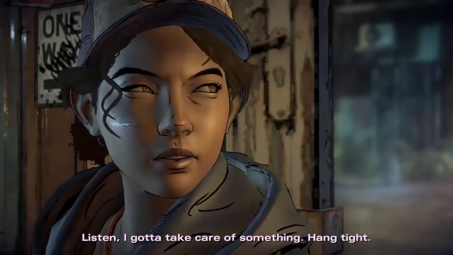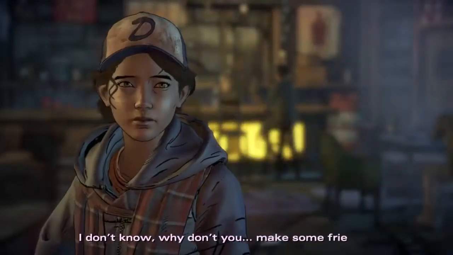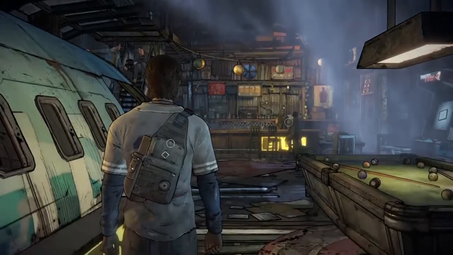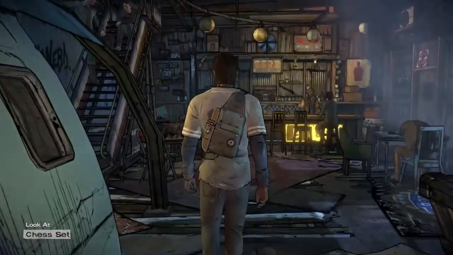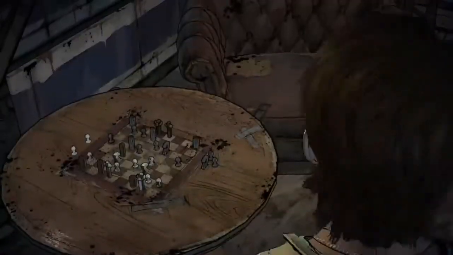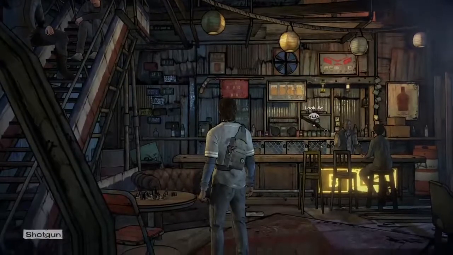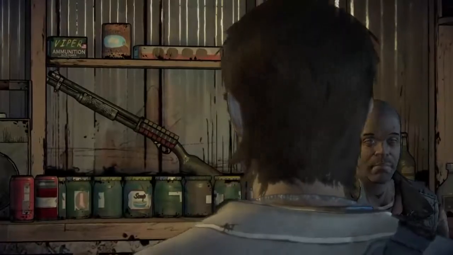Listen, I gotta take care of something. Hang tight. Well, wait. What should I do? I don't know. Why don't you make some friends? She's gonna be such a bad... I mean, she already is a badass. But she's gonna be such a badass when she's older. Chess. Not really my game. Nah, I don't have the patience for it. Can't believe I used to play this when I was younger, and now I don't have the patience for it anymore.